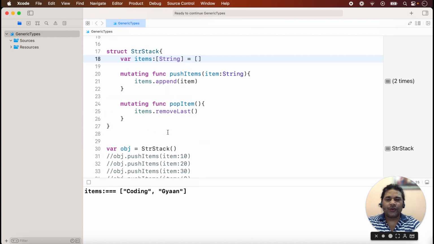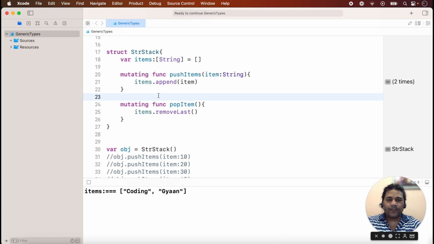For the solution of this problem we can use the concept of generics, using a generic function for the struct and class also. Now I am taking a generic type struct, and this struct will work for all string, integer and float type values.